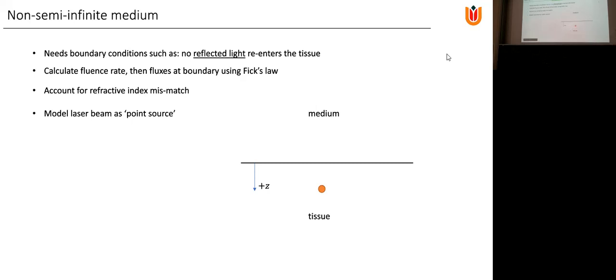It's then diffusing out. And in order to match the boundary conditions, we need to place a mirrored light source. It's not a real light source, a virtual light source on top of the medium, because otherwise we would not be able to match the boundary conditions. So instead of a laser beam, we get two terms corresponding to both equivalent light sources.